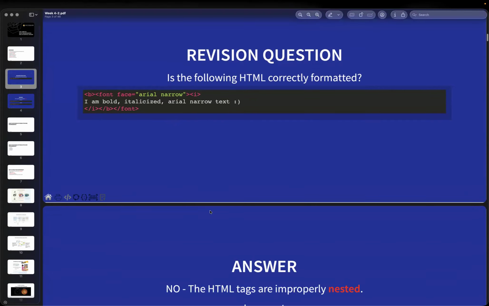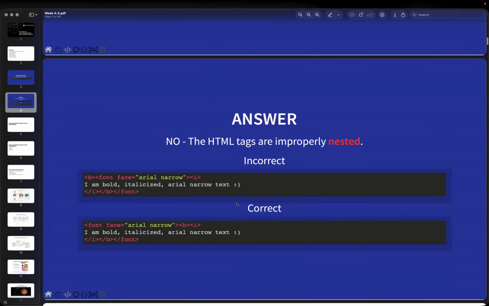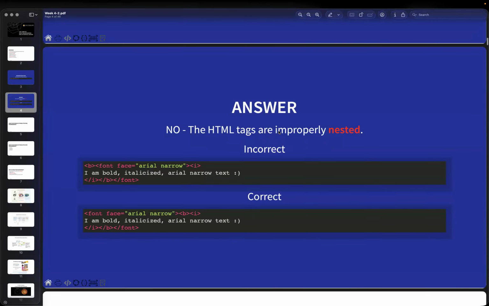So you can take a look. Right here, if we have nested data text, then we should do it in this way. If your first one is font, it should start with font, then bold, and then italic, like this. That's the correct order.